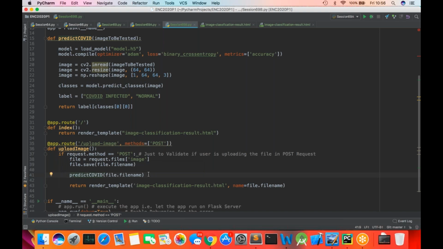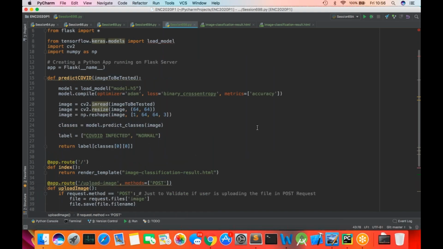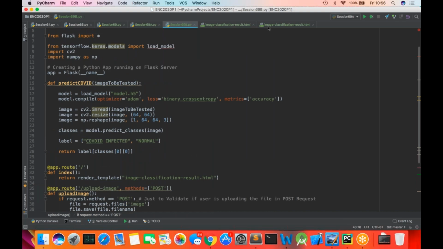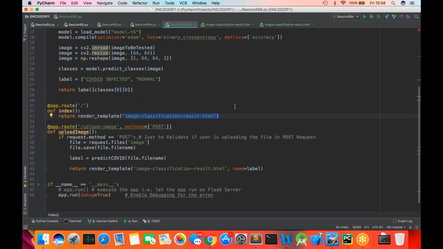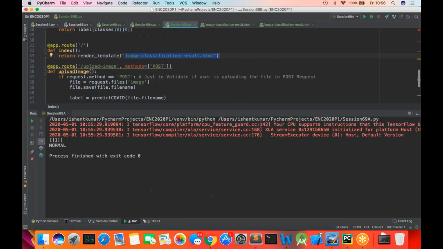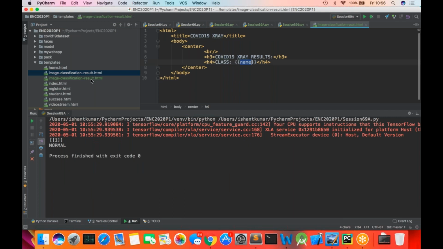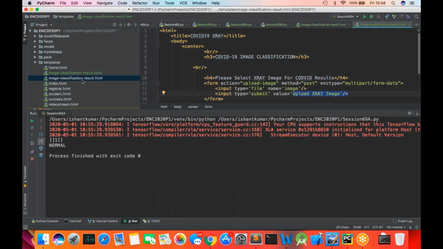We created an index file. So this index file is going to be image classification. Sorry, my bad. This is not the image classification result. I think I made a blunder here. I have made both the things as result. Okay, so just give me a moment, guys. I'll do a refactor.